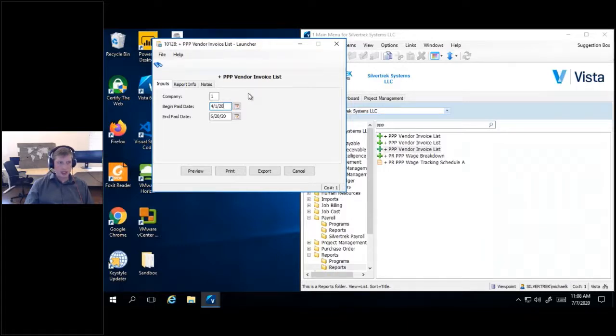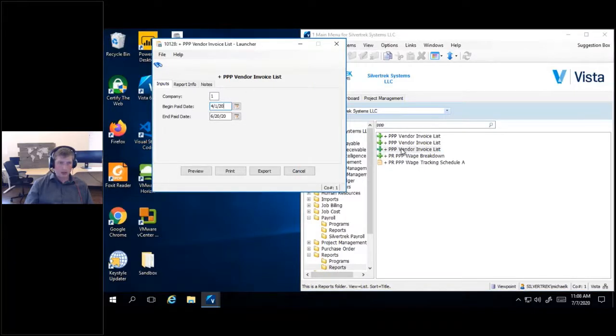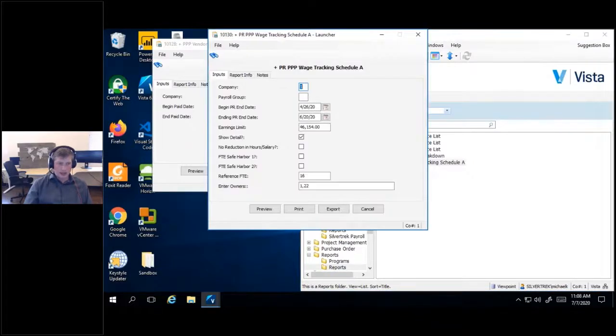So basically, there's a UD field which we teach you how to use, and we install that and it runs that. Very simple report, and it just makes it slightly easier to add up on the individual AP line whether or not something is available, and it works well in the case of documentation for an audit. But the real work that we've done after they released these forgiveness forms is in the PPP wage tracking Schedule A.